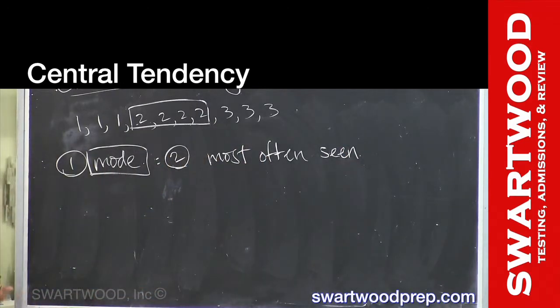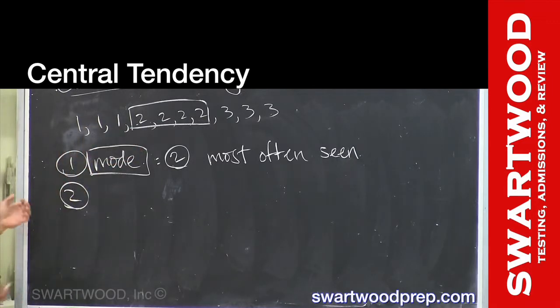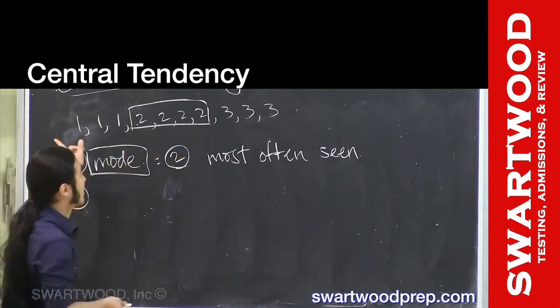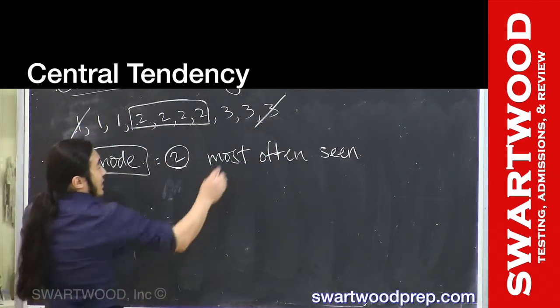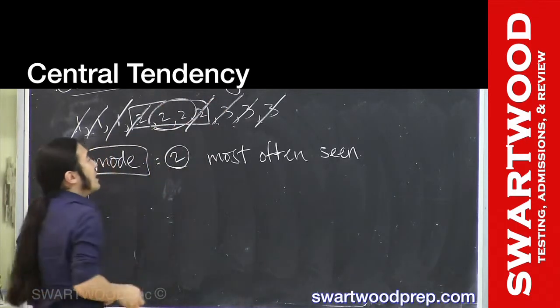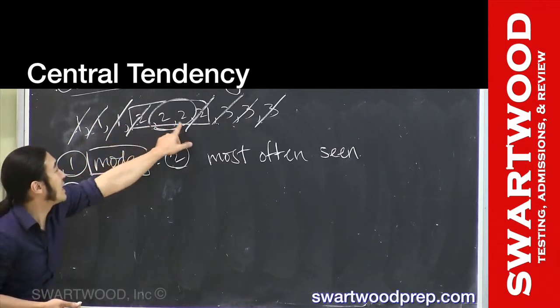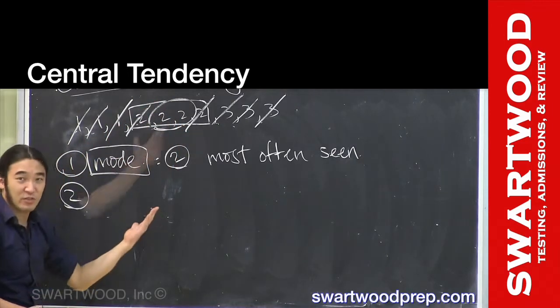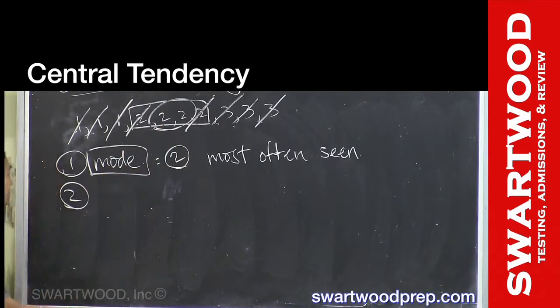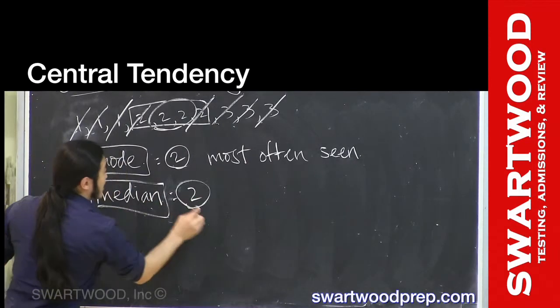Again, just keeping it very informal. The second thing I want to look at, there's another way to do it. Why don't we just literally find the middle number? In this case, it's not going to be any different from the mode, but the procedure is a little different. You line up all the guys, you look at the biggest guy and the smallest guy, and you take them out. And the next biggest and next smallest, and you keep working your way down. Now, depending on your prof, they might have a different slant, but most profs, when you have two guys both lined up for that middle number, like to average. The average of 2 and 2 is obviously 2. So here the median is going to be 2.